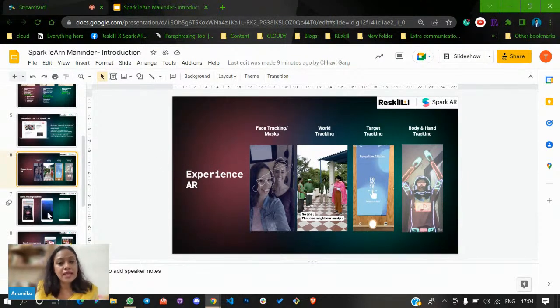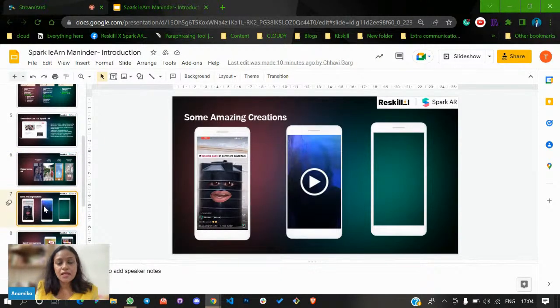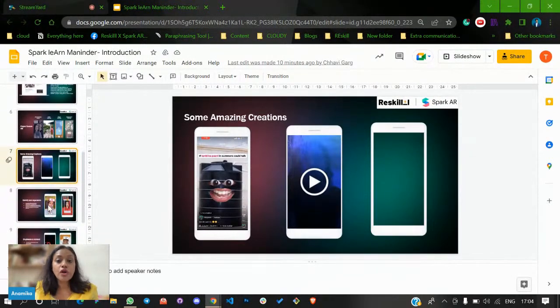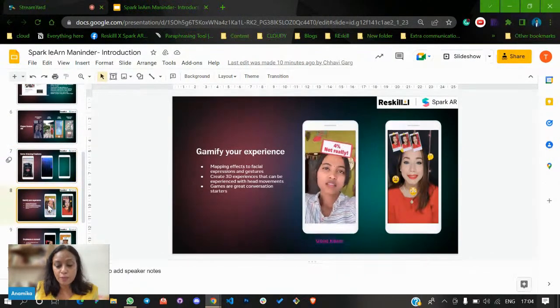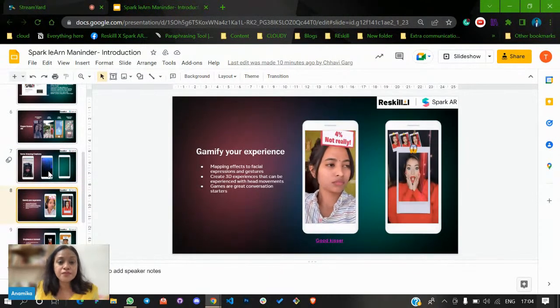Similarly, body and hand tracking, the latest capability that has been introduced, offers utility for fashion and e-commerce brands, allowing users to try on an outfit digitally before they click on purchase. So these are a few effects that I'm pretty sure you have tried and tested somewhere. One of them is where you change the color of your hair when you scream, so your facial expression decides the color of your hair. Or you get a call from the celebrities. It's very common on Instagram of late.